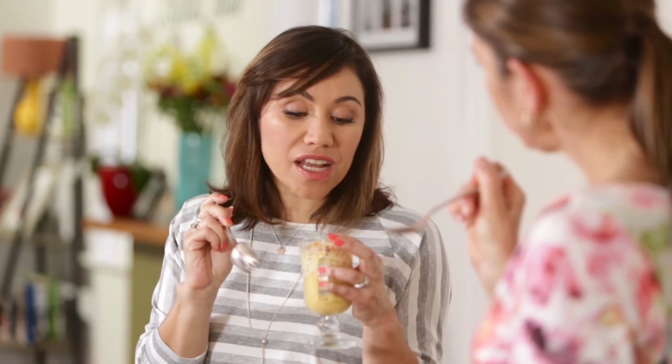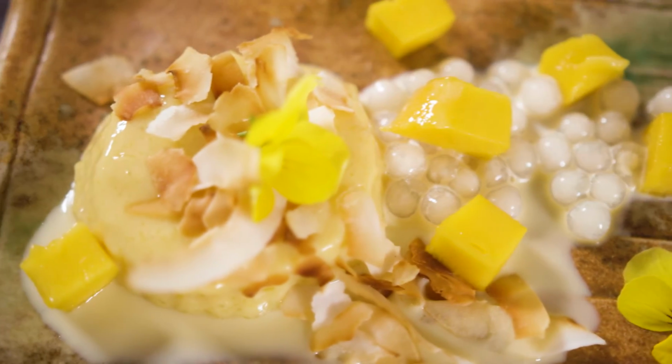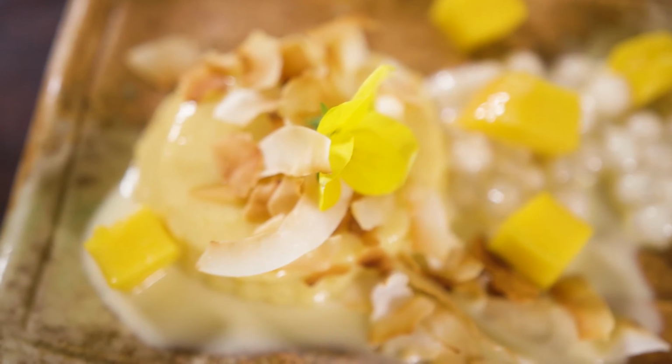I love that combination of the coconutsy, the tapioca. So chewy and delicious. And I think the crunchy coconut on top is really important because it just adds a different texture. Otherwise, it would all just be too soft.